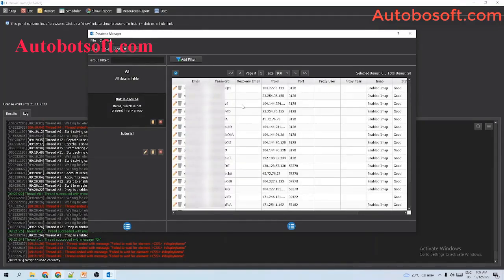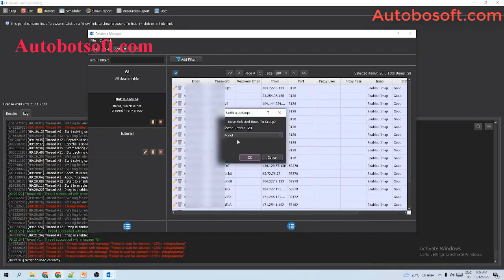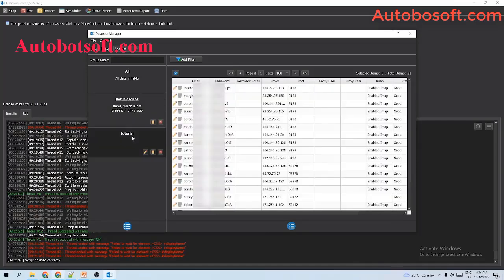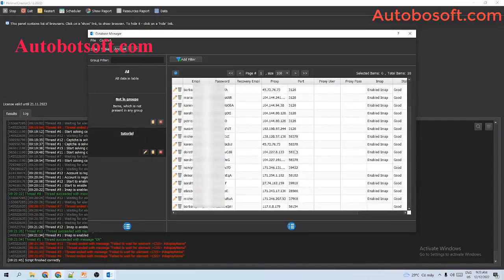Then click on not in group, click on this icon, select all, and then click on this icon, select move selected to group, then select tutorial, click OK, and you will see all created accounts have been moved to the tutorial group.